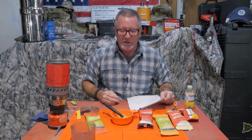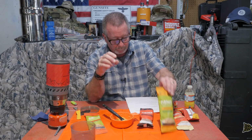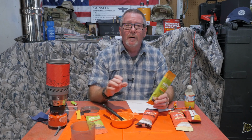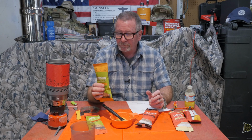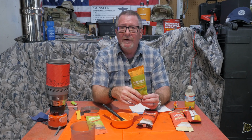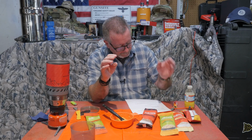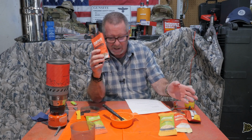I guess it's only fair that we talk about price, right? So, just to be clear on the pricing, the hot foods, the triple cheese mac, the Southwest Medley, the home style scramble are $30 for 5 packs. These are individual packs, and $6 a meal basically. So about what you would pay for a Big Mac meal or any kind of burger meal, but way more nutritious.